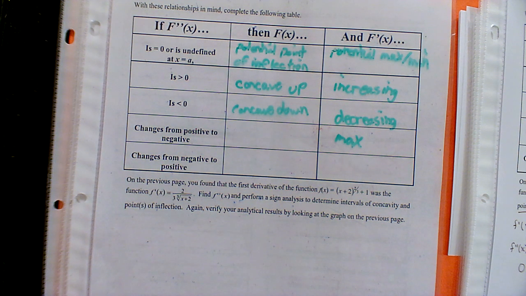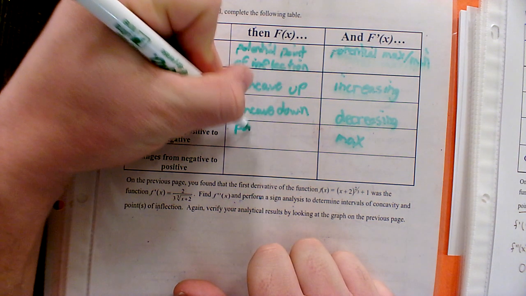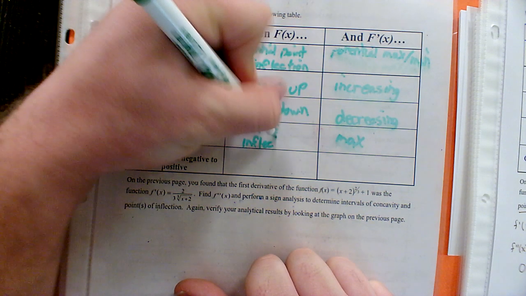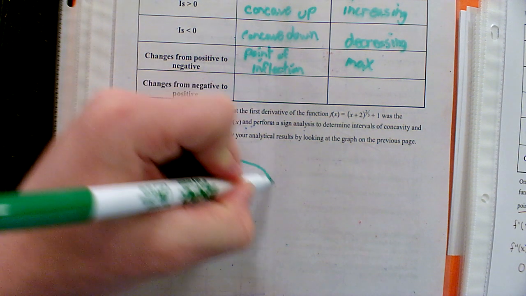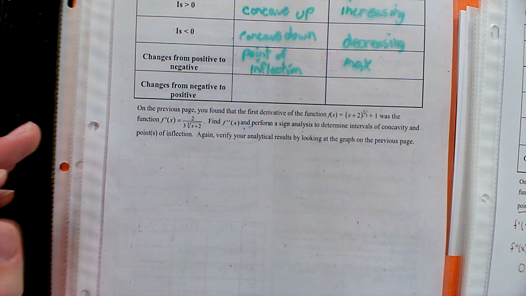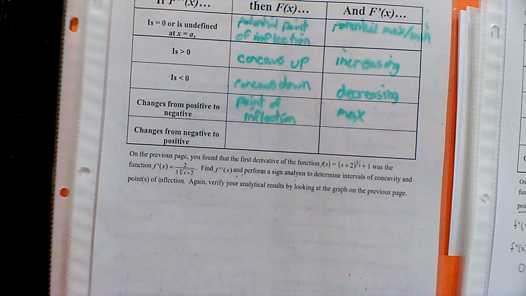And you mentioned we're changing from concave up to concave down, so when we're changing, we have a what point? Point of inflection. So that's actually what the original function is doing. We have a point of inflection. So is that just called a point of inflection? Yep, where it's changing between either. The point of inflection is where it is changing. There are two types of changes. It can go from up to down or down to up. If it's going from concave up to concave down or concave down to concave up, they're both called points of inflection. It's where that change is being made is where that inflection point is.